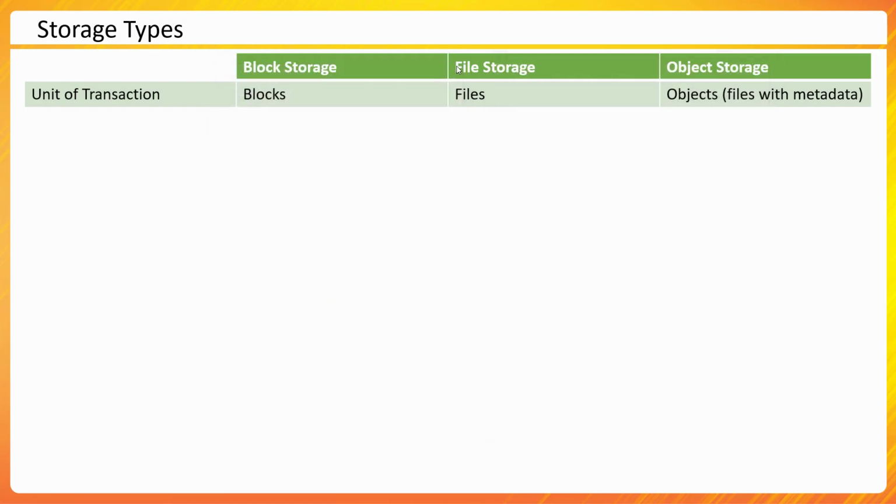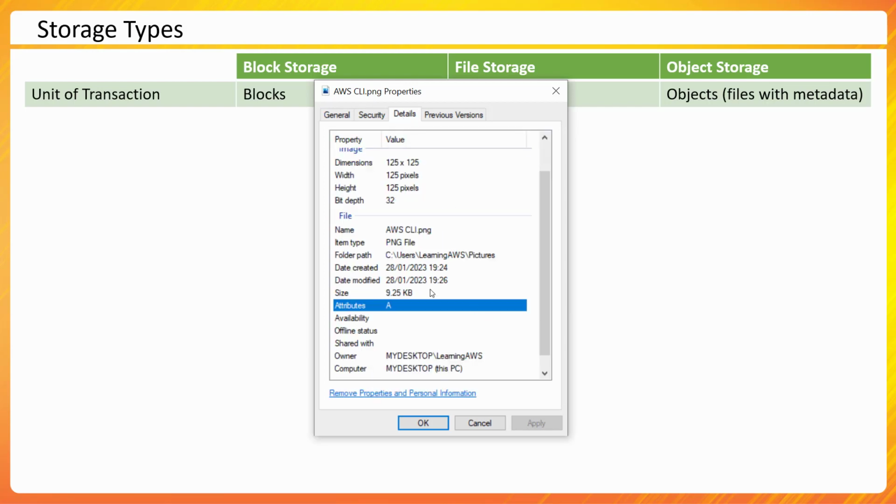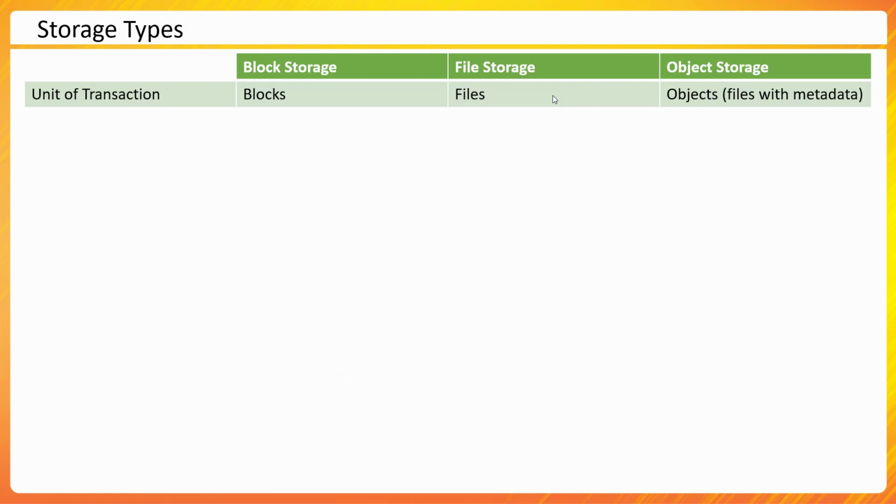So don't confuse yourself with file system attributes and metadata. File systems may not give you the ability to add extra information, so that can sometimes be challenging for some people. So let's say I decide, hey, I want to modify something, and in that modification, I want to add extra information. Like here, I have this file awscli.png, and what if I want to add an extra attribute here, which will say whom this belongs to, or what the content of it is, or when it has to be expired. That may not be allowed by your operating system, but object storages would allow you to create that metadata information. So hope this is clear.